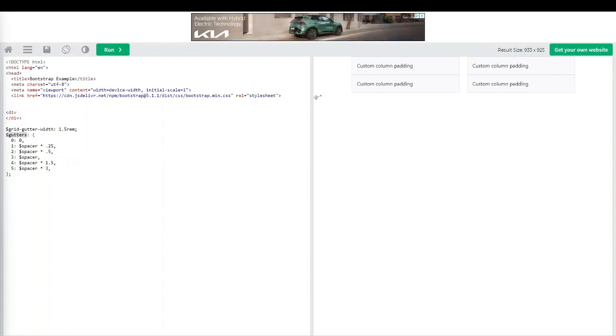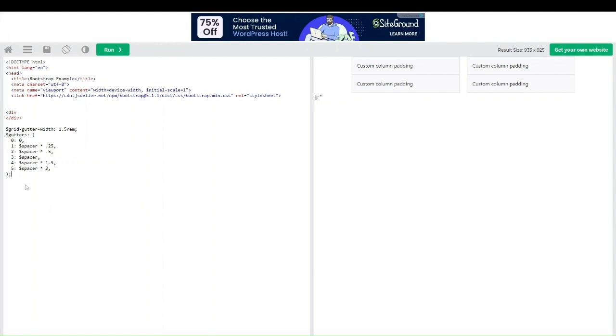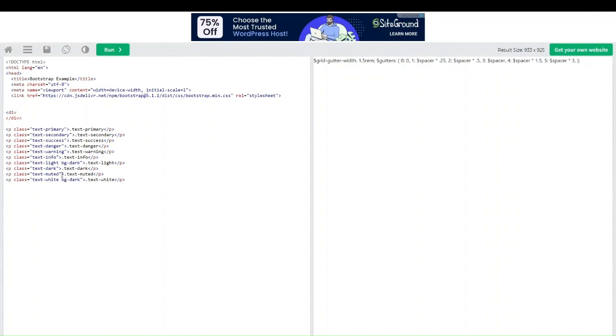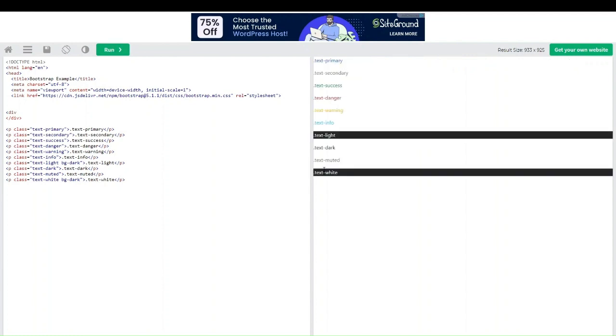You can also use Bootstrap to change the colors as well. So Bootstrap colors, they have a handful of color utility classes to support styling for links with hover states as well. So for example, you can have the text colors. These text colors here, you can see there's text primary, secondary, success, danger, warning, light, dark, all of those are predefined color states. And if you click run, you can see what those color states are.